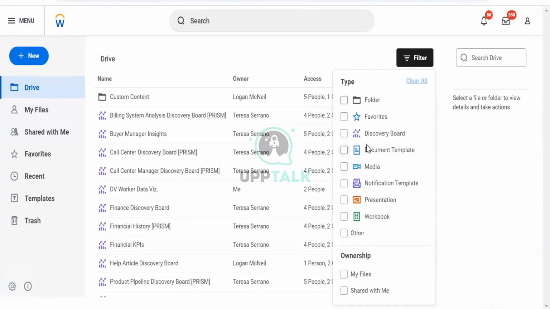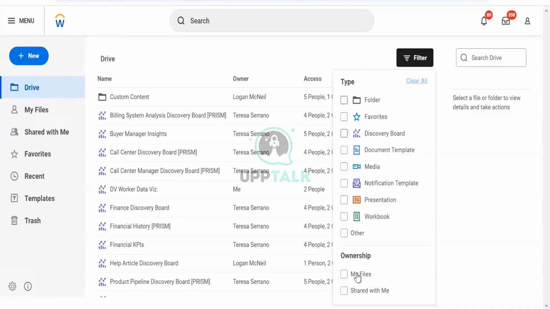Here is favorite, if you have marked something favorite. A discovery board, as we created; a document template, some Word file format, Microsoft Word documents. Template is almost similar to any media file. Let's say you uploaded any video or audio. Presentation is PPT and workbook is Excel.